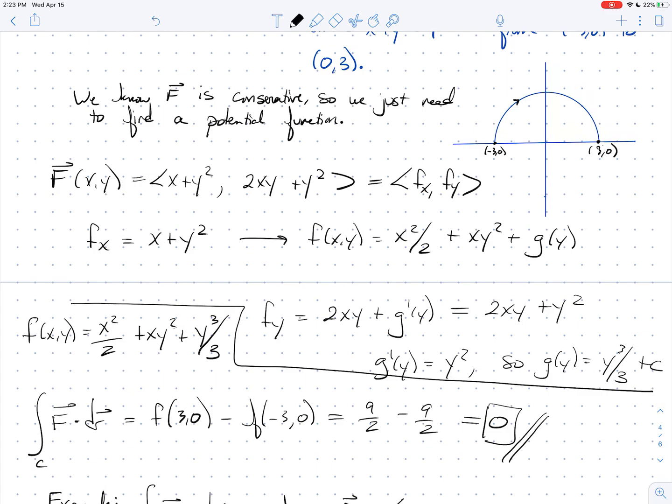And that's a really interesting point worth making: you can get 0 as the answer even when C is not closed. We know that if C is closed and this line integral is of a conservative vector field, then you're going to get 0. But you might get 0 in other cases as well. So let's stop this video here, and then we'll go on and do some more examples.